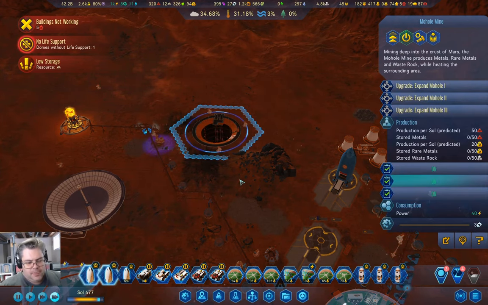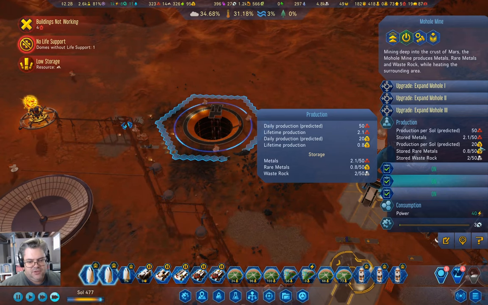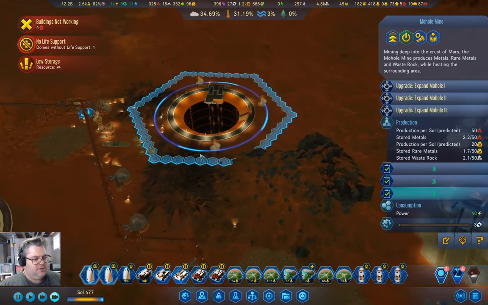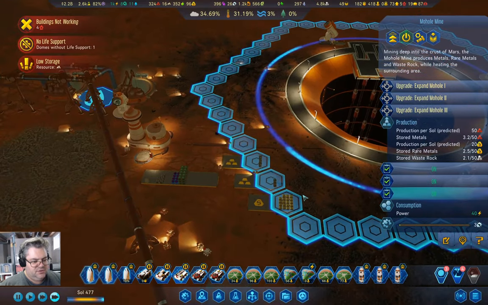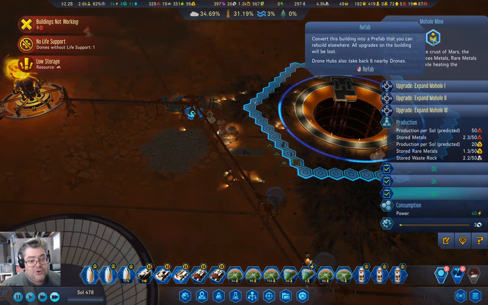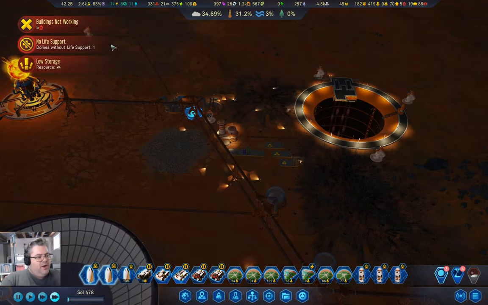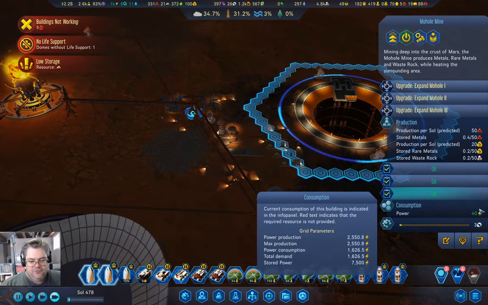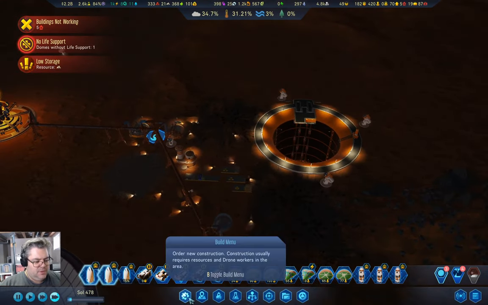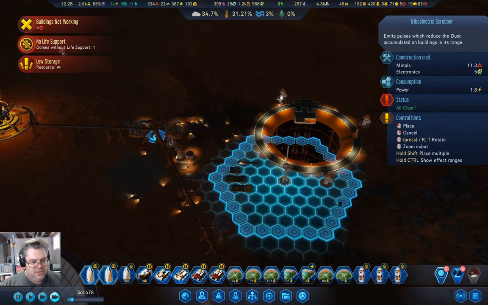Okay, so there's the Mohole. It produces 50 metals and 20 rare metals, and quite a lot of waste rock. So there we go. That's going to be a significant operation here. Right, you can refab it. Oh, that's nice. Okay, so it takes 40 power. Only 40 power. Now, what I think would be smart is to put a scrubber or two around it.